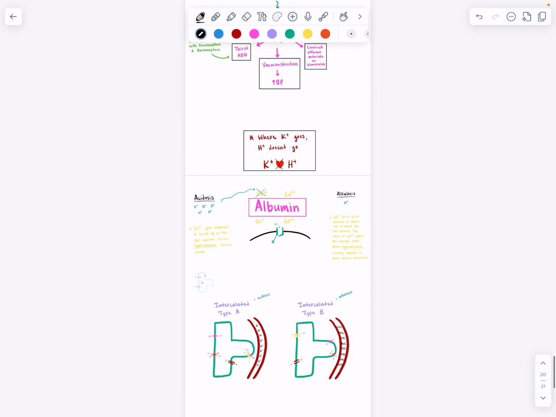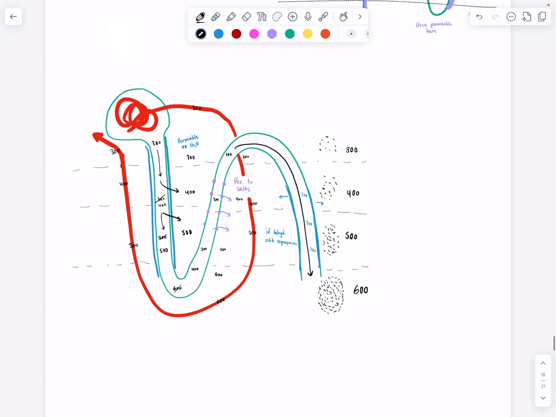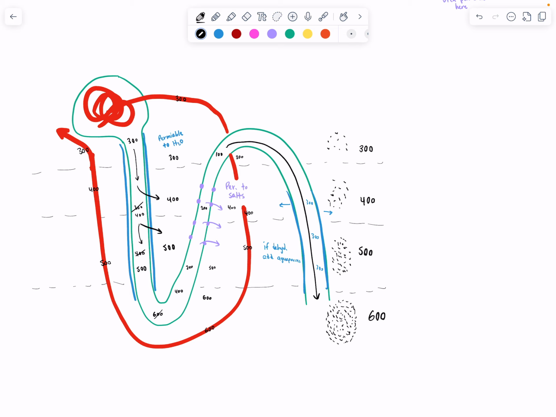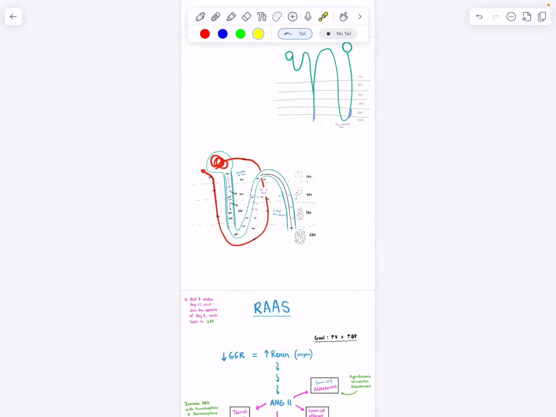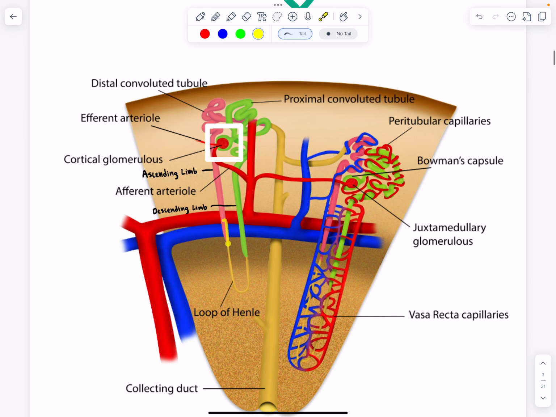Okay, so in this last part, basically what happens... here's a rough drawing. I haven't redone this one yet. It's a little complicated. So if we're dehydrated, the loop of Henle comes down here, right? And as we move further and further down, we get into this area called the medulla.